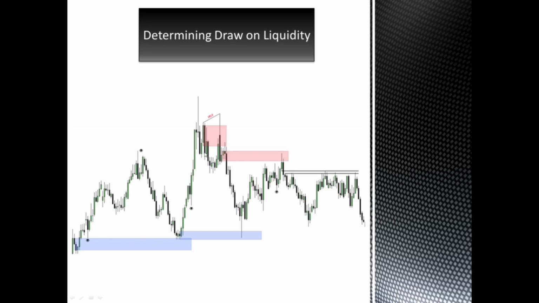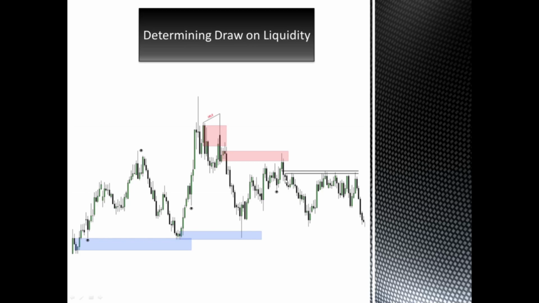Now, why doesn't it move higher? There is no imbalance left anymore, guys. There's nothing to trade to. So see if there's an imbalance or an order block which is unmitigated. If there's not, high chances we're not gonna move higher. We're gonna move lower. For what? Another pocket of liquidity, right?